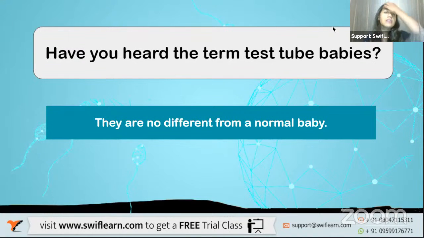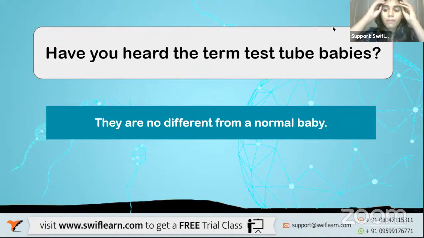Now, why do some people go for test tube babies? In some cases, the male might not be very fertile. There might be certain fertility issues with the male, or sometimes it can happen with the female also. The female might be infertile, basically, that means they are not able to give out ova or sperms respectively. So in such cases, the environment inside the mother is not suitable for growing a child.